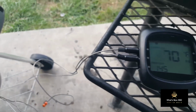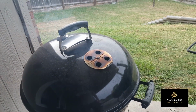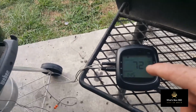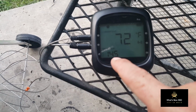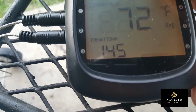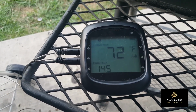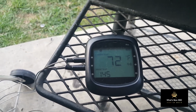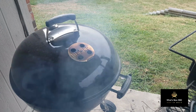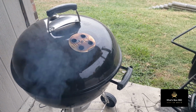It's got 2 probes rolling in the Weber, 1 in each pork chop, and it allows you to do presets. So I've got the preset for 145 degrees internal for the finishing cook. But I just wanted to show you all that. I really like it so far. But we'll get back to these pork chops when we're turning them over on the indirect side, and then we'll sear them up.